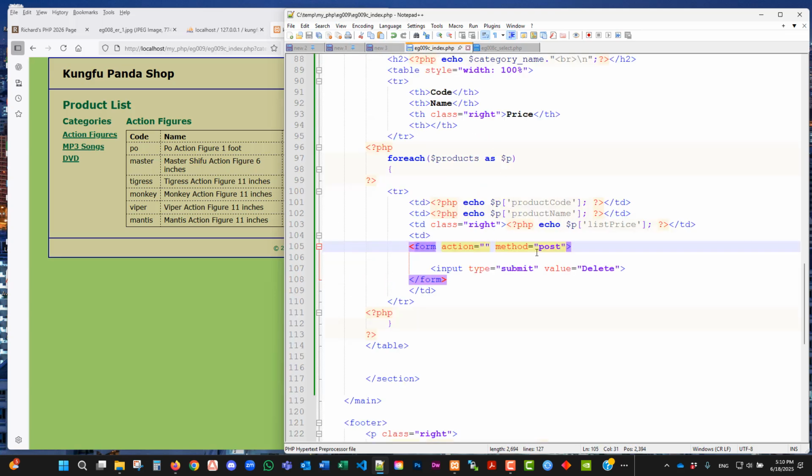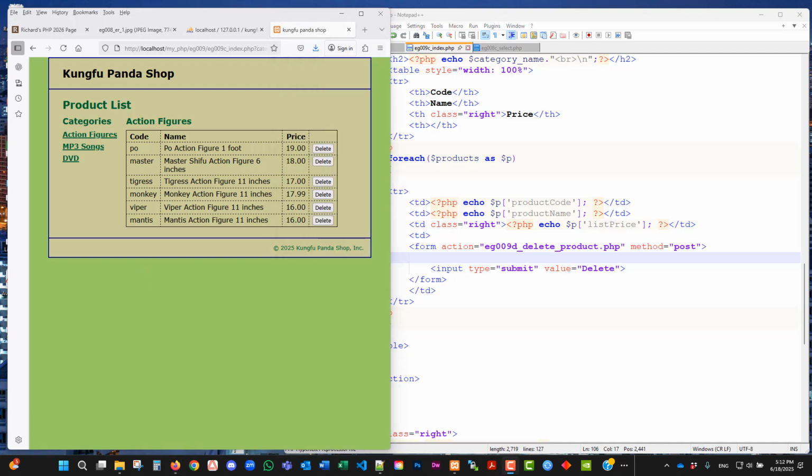So we're going to come here and say we want to go to eg009d_delete_product.php. But this file is not created yet, so we're going to get an error. Control S to save.